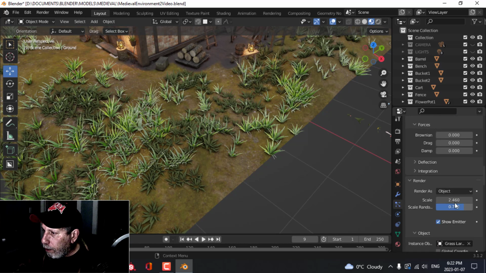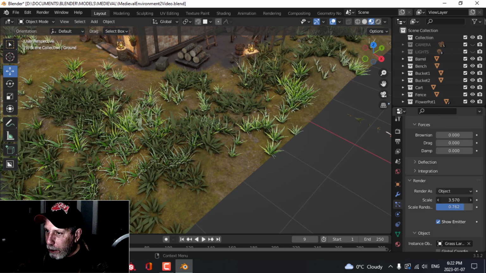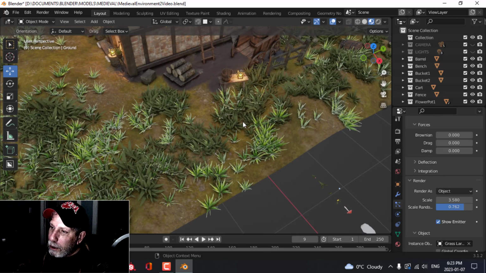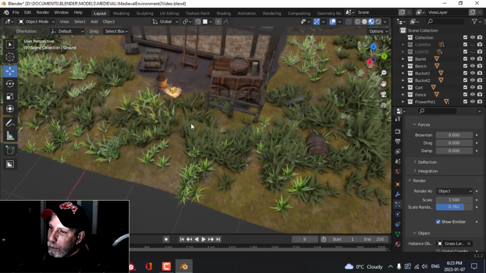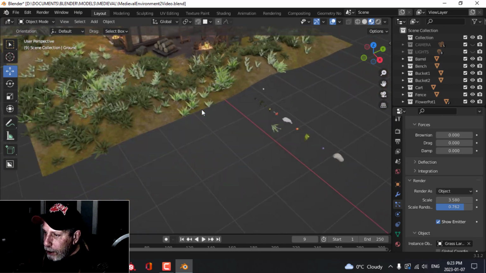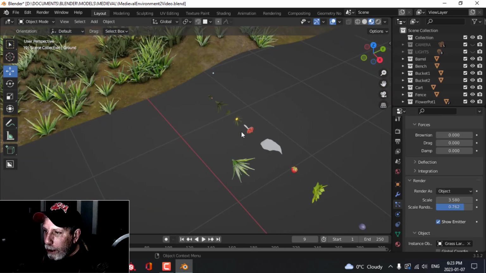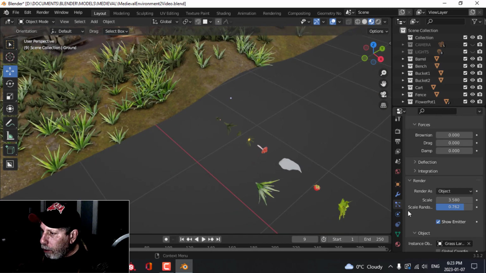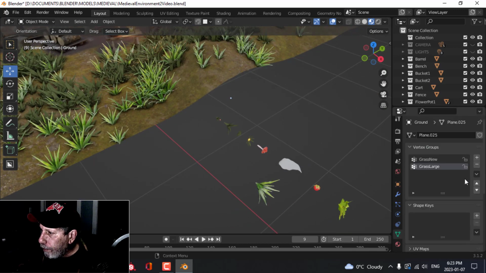Let's say I want a bit more variety and I want the bigger. So it's starting to look like a nice populated thing in there. All right, we could keep going with these. I would just make another, I'll use my glowing one. I'll do one more. All right, I'm going to call this grass glow.